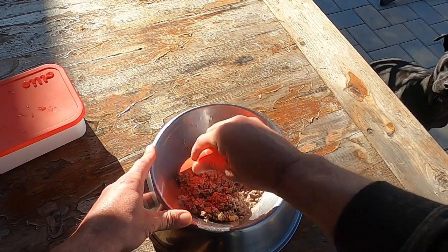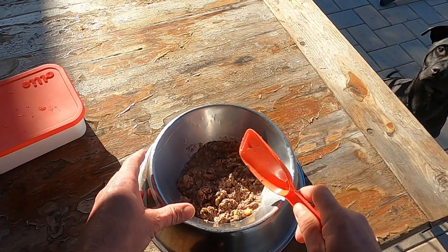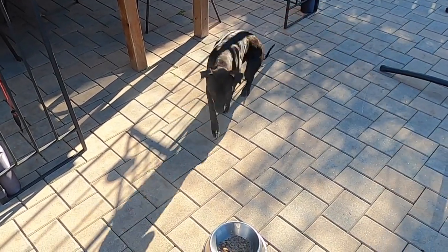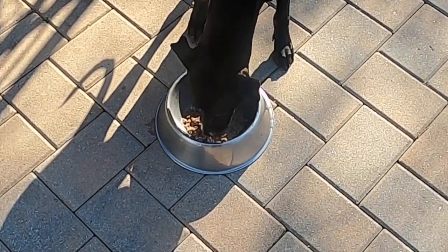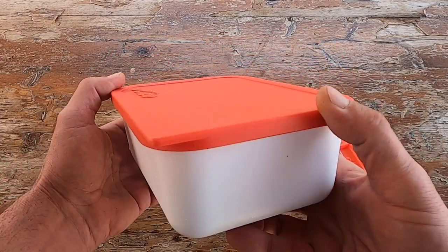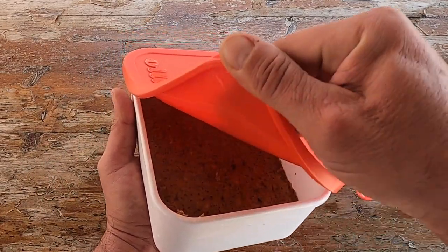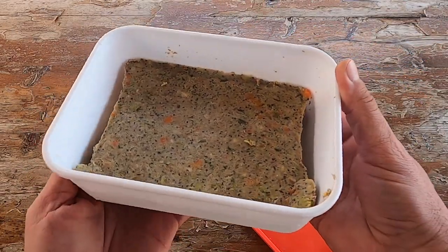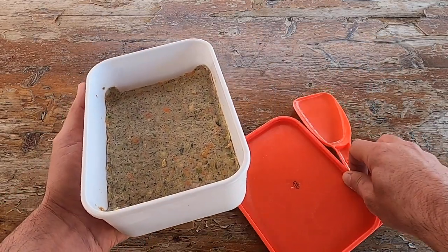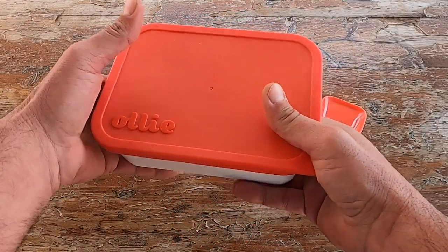My wife was sold on Ollie, but there was still one part of the equation that wasn't answered — would Sombra be sold on Ollie? The results speak for themselves. We received our order and right from the get-go I was impressed with the packaging. Not only was it packed well, but it was packed in dry ice and all of the food was frozen brick solid. The initial packaging also comes with a proprietary plastic container, really well built, as well as a spatula, which makes feeding Sombra and preparing his meals super easy.